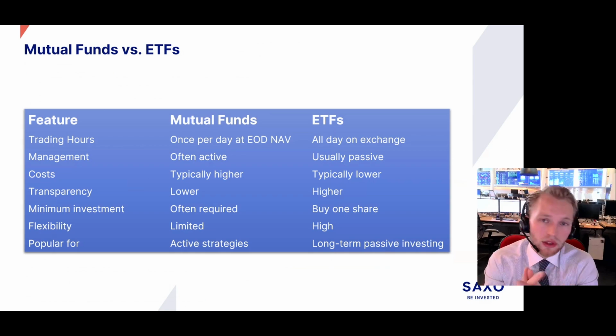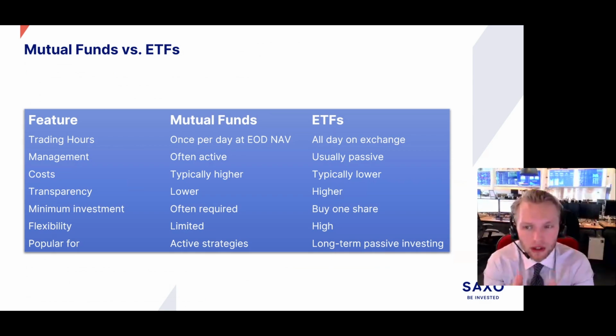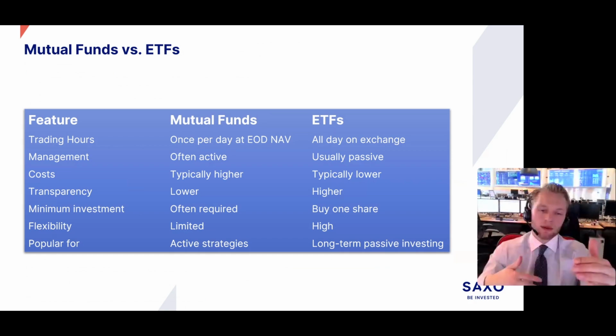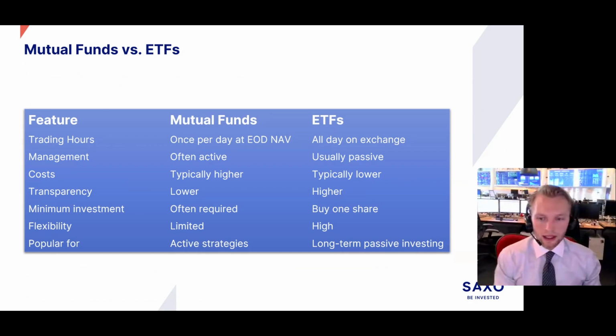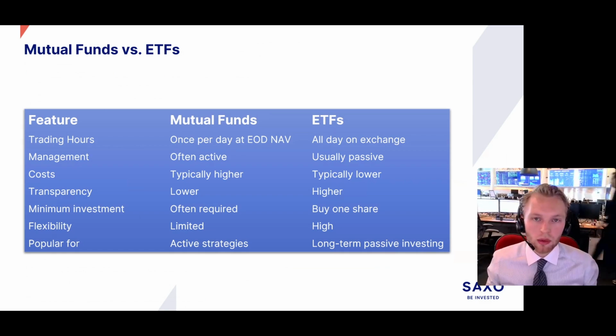And also in terms of the transparency, as I touched upon, ETFs are usually easier to find actual information on, to see what's actually in the index that it's tracking. Whereas the mutual funds might be a bit more difficult. Maybe they specify, okay, we will focus on companies that fulfill these criteria, but then don't necessarily show the companies that they have invested in. And then you're not investing blind because you have people watching over it, but you get the idea.